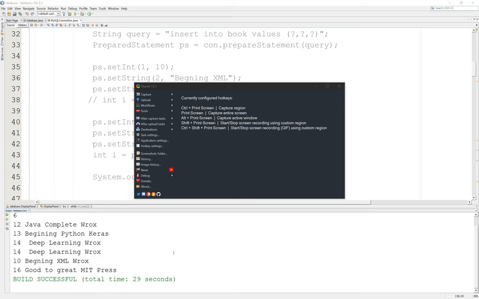In this video, I will be having a frame. In that frame, I will have 2 panels, and each of the panels will be under a tab. The first tab will be to show all the records from the database, and the second tab would be to update a new record. When you click the first tab, you will see all the records which are available in the book data set, and when you click the second tab, you will be provided with a form, and when you fill that form and click on the submit button, you will be able to update a new record. Right, so let's work on this.